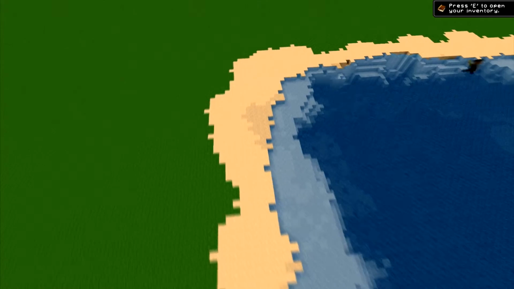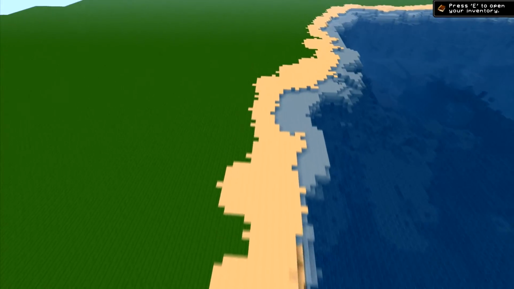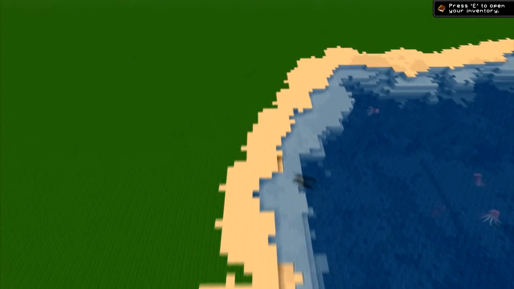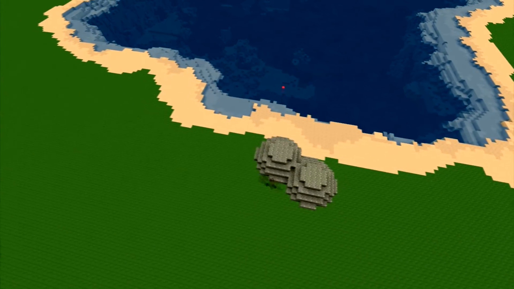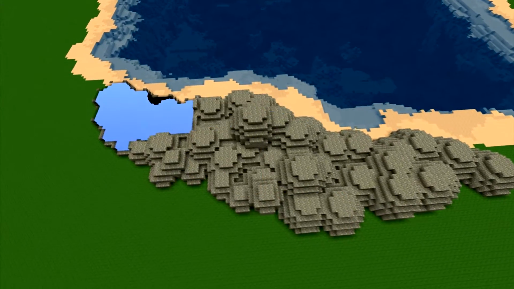So after coming around and fixing everything with the smooth tool, it took a while because I had to go down underneath the water. As you can see, it looks a little bit iffy, but I fixed that up too off camera. I decided now it's the perfect time to add in the border.